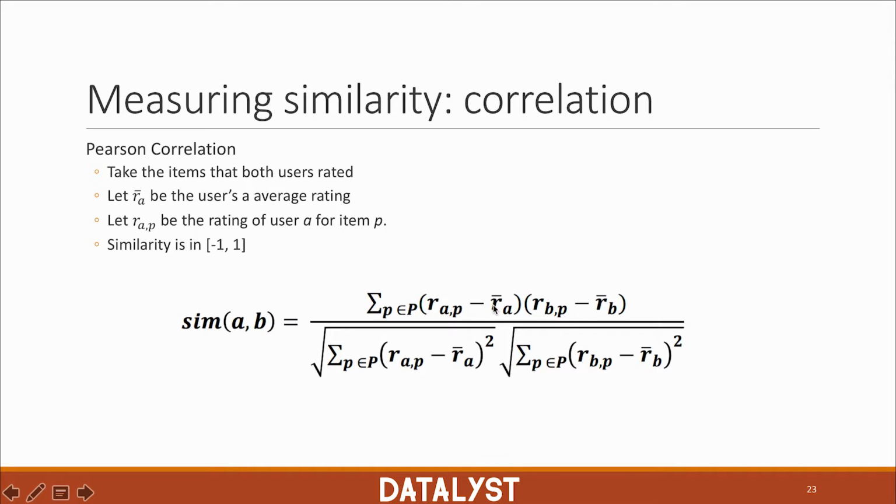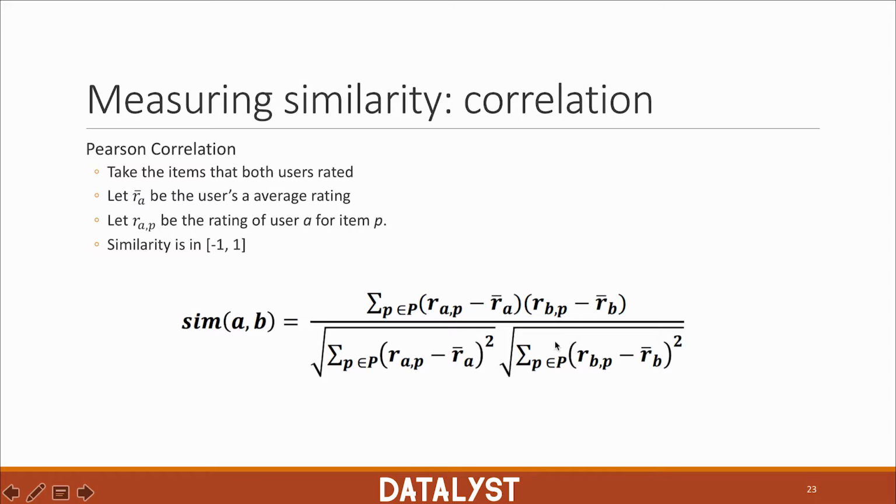So why do we do this? Because in some cases, maybe user A likes to rate all items with a higher score and user B likes to rate all items with a lower score. What we care about is not the actual score, but by how much more than the average they like an item, or how much worse than the average they think an item is. So if, for example, one user's average rating is 3 and the other user's average rating is 2, then if the first user rates an item as 4, this is going to give us a score of 1. And if the second user rates an item as 3, then again, it's going to give us a score of 1. Essentially saying that both users believe that this item is 1 point above their average baseline.